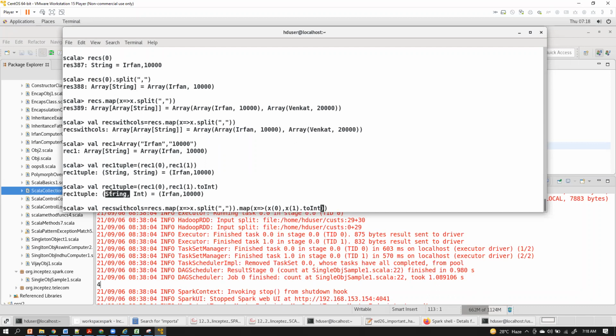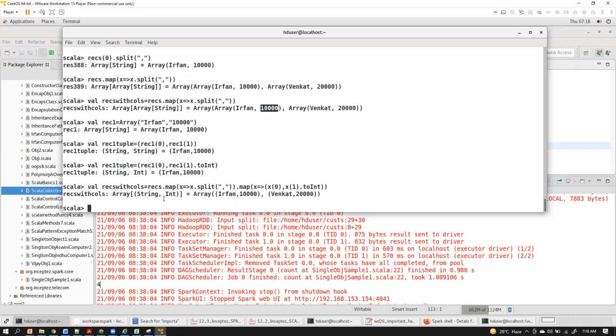The first column can be string, the second column can be integer. Now you feel like you put a proper data type for the columns. Here in the array it is not possible. So I'm just converting it into a proper tuple. Now this becomes records, with columns of tuple type. The array says I hold all the rows. The tuple says I hold all the columns.